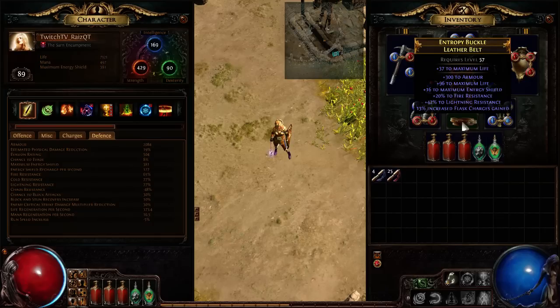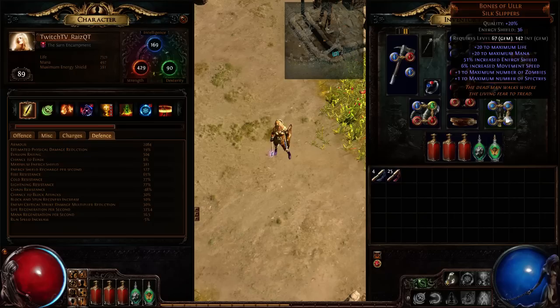Really good belt. This one I found myself as well. Really good for the build. All of the items are showcased in the build, so what stats you need on a belt, everything's shown in the build. You don't really need the armor, but you might as well get it. You should be getting armor over anything else, but it's not that big of a deal. If you get a lot of armor, that's really good. If you don't, it's still okay. You can rely on your granites and your huge mana pool and regeneration.